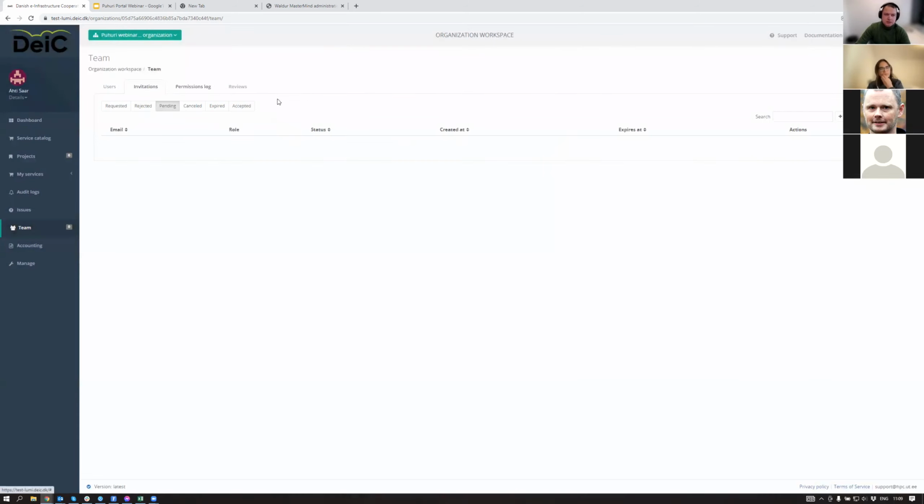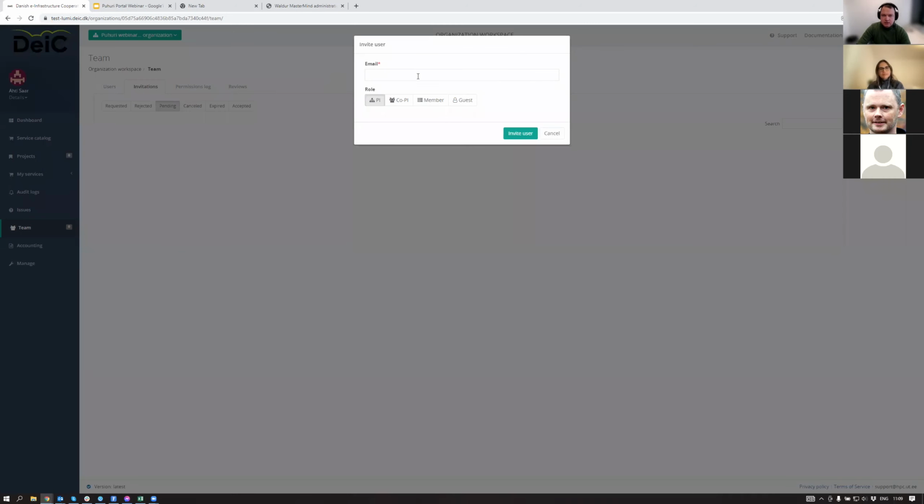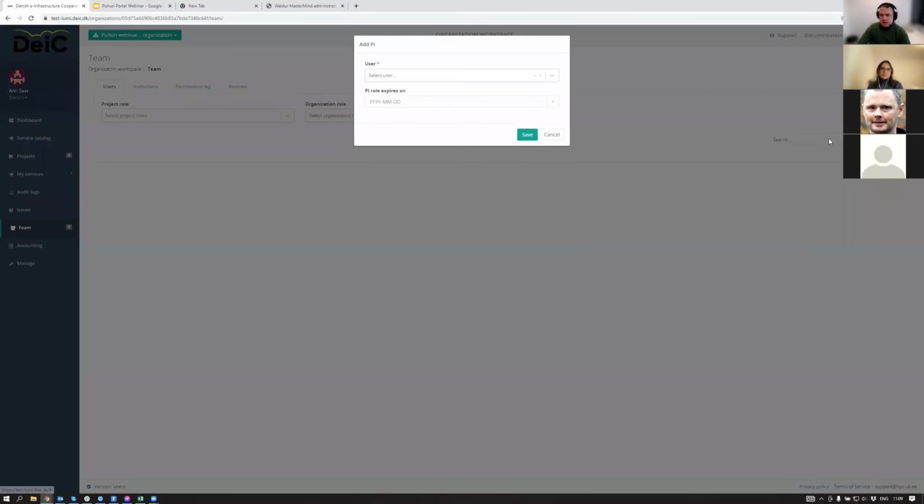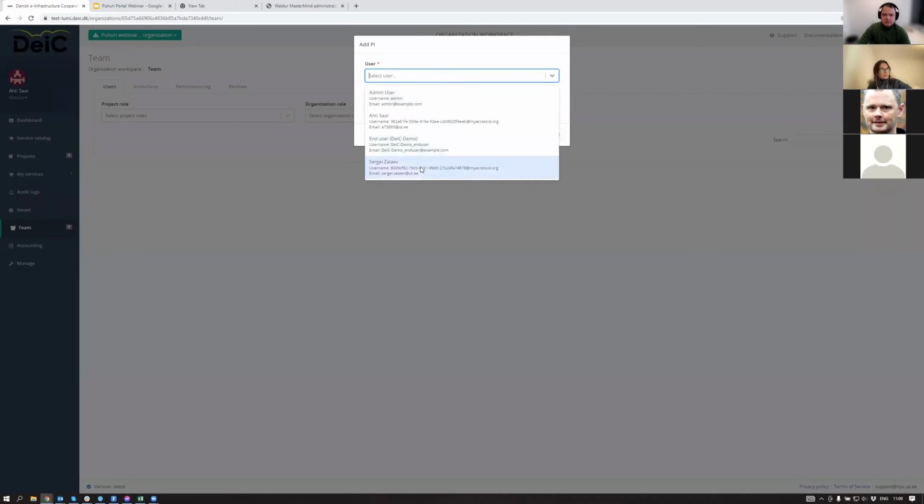Another way, if the user is not authenticated yet, is to invite the user here. We need his or her email, and we can set the proper role for the user. Currently, I'm assigning Sergey to be a PI of this newly created organization. I can set the role expiry date, but currently I will leave that empty. It's not mandatory.